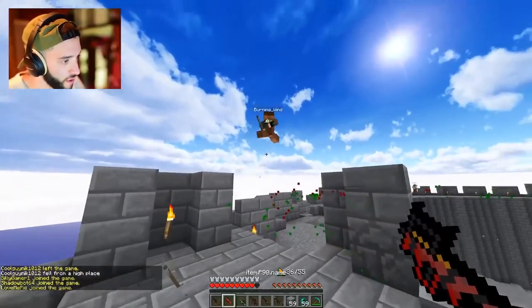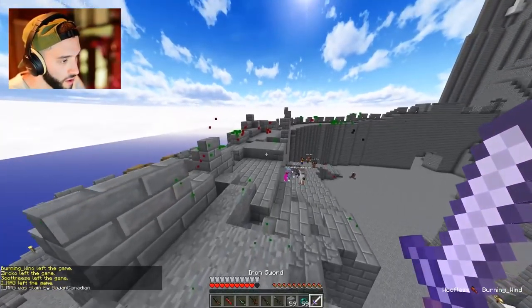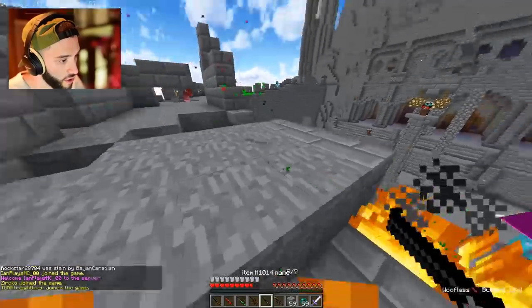I'm hurting them. Okay. Ow. Are we killing this guy? Ow. We need to group up. Where are you guys? I'm about to die. I need backup, Vic.